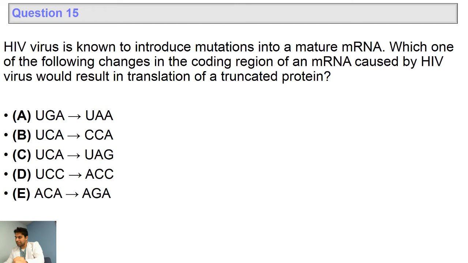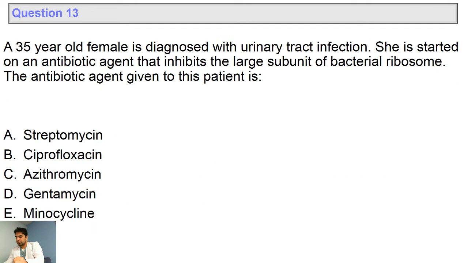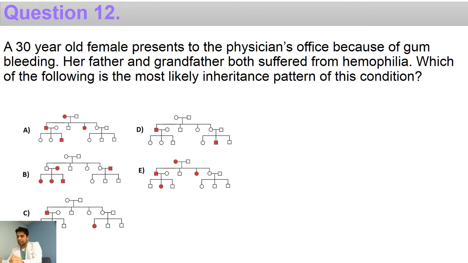But as I said, there was one more question. I thought it was crazy, but let me see if you guys can get it. This one? Yes. Okay. Anyways, what's the inheritance? X-linked recessive. Hemophilia is X-linked recessive. Very good. Okay, what's the most common type of hemophilia anyways? Classical or type A, right? I'll give you a bonus, raise your hand. What is the underlying cause of hemophilia? One. Okay, one hand. Anybody else? I'm going to give you 2 points.